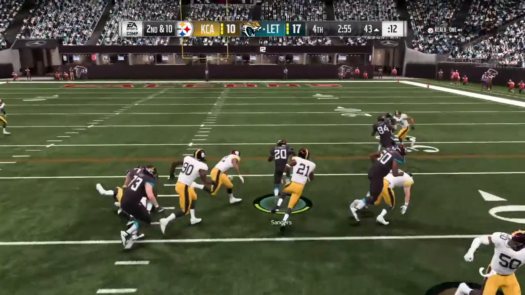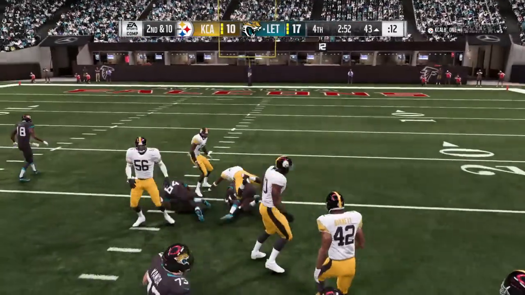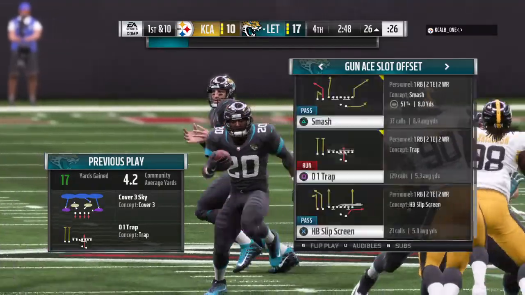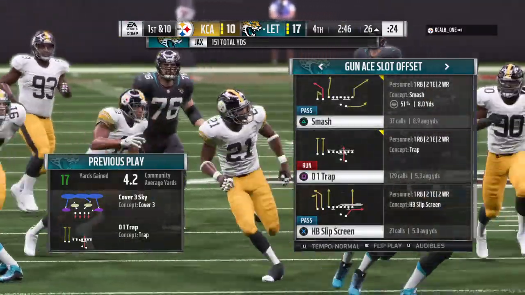They'll run it now out of the gun. Got some real estate inside the 30. And he'll be taken down at the 26. A Jacksonville first down on a pickup of 17.